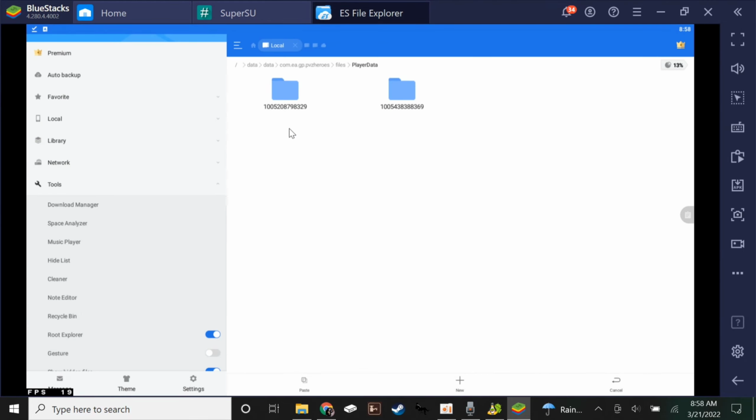And then, like I said, if you wrote down your player ID or took a screenshot, for me it should be 1005208798329. Alright. But for some reason, I don't know why there's two folders with random numbers, because I only have one account on this device, but it must have something to do with you making multiple accounts, or even when you installed the game and added the account, when you first install the game, it automatically makes an ID for you. Not sure how it works exactly, but yeah.